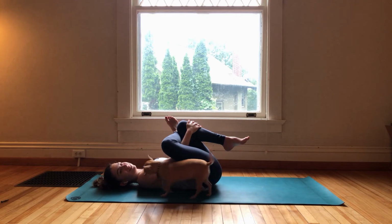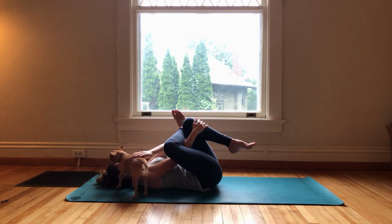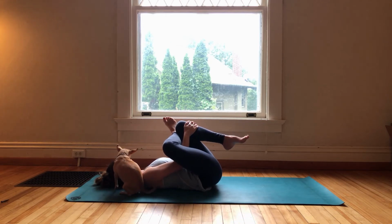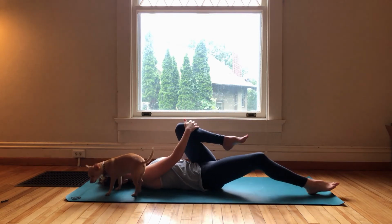And if it's one of those days where you woke up on the wrong side of the bed, Ruby, using this yoga practice to help shift any energy, any negative energy. From here, we're going to uncross the legs and go into the other side.